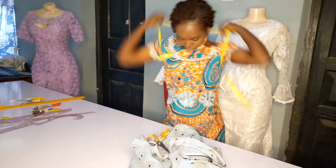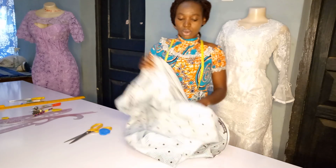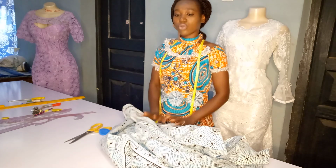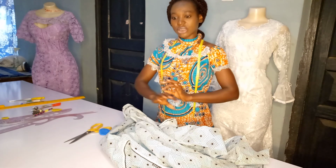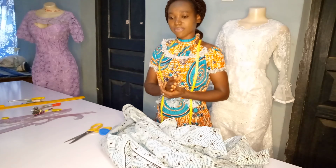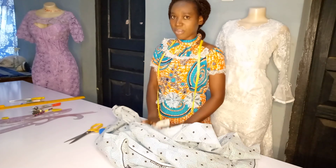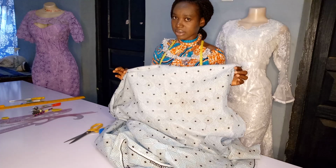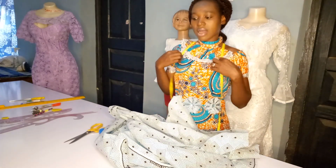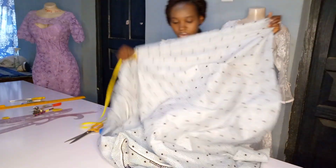So let's go on. I told you we want to cut with a freehand method. The measurement I want to work with here is hip 36. So you first consider your hip before you measure anything out of the fabric. So now that my hip is 36, I will just add an additional 18 inches to the fabric because I want to line it. If you don't want to line it, you can add 16 inches for extra allowance, extra fabric. So now let's go.